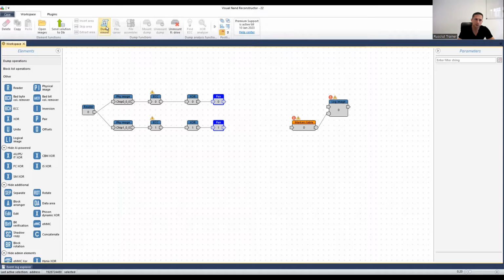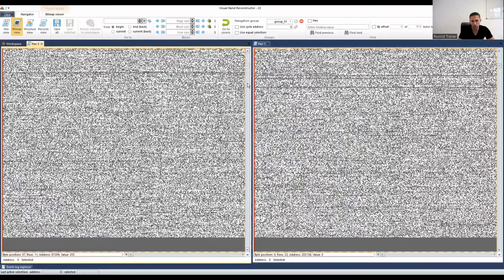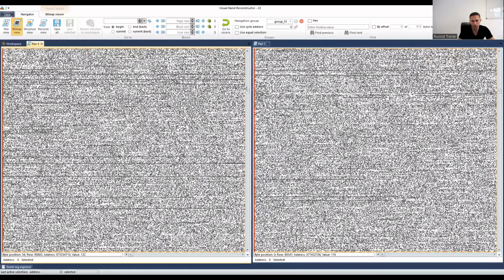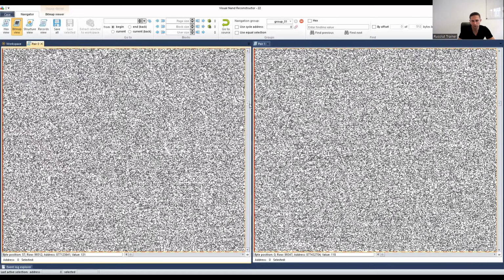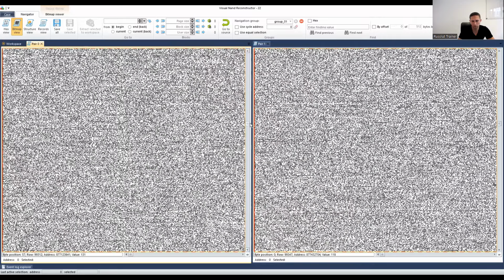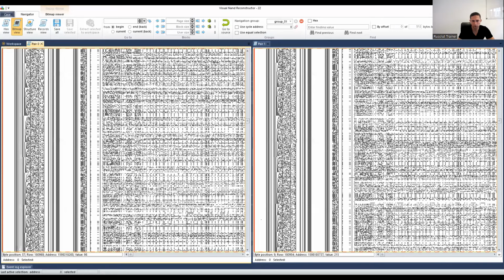So to understand how data was written, I need to open two dumps and check patterns. If I see the same or similar patterns, that means the same data was written simultaneously into two chips. And basically that's what we see in this case. Similar data with the same lines, like here, for example, you see it's very typical.